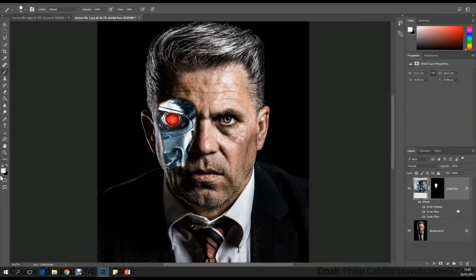And once we hit OK, you will see that my layer has now changed. Rather than being our default layer with just a mask on it, we now have the effects here, which we can turn on and off using the eyeball icon. This will turn off every effect we have on that specific layer. I can turn off the inner shadow. I can turn off individual effects that we've done as well. You can see that the FX on this layer shows that we do have effects on this layer.